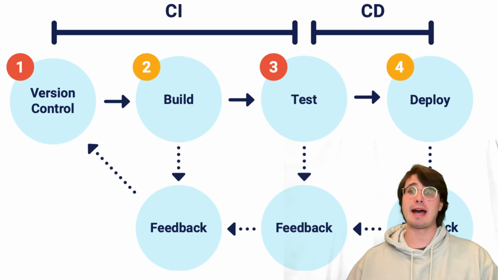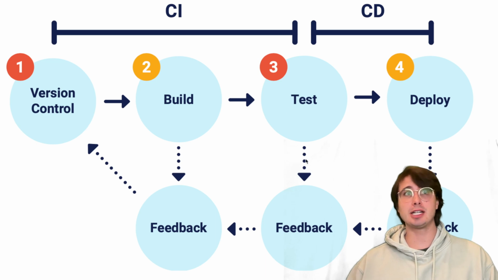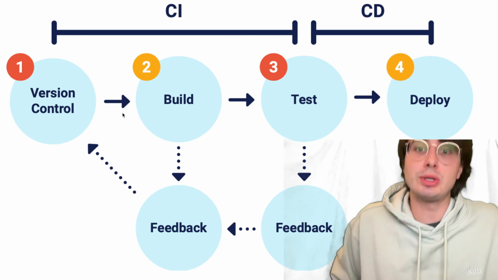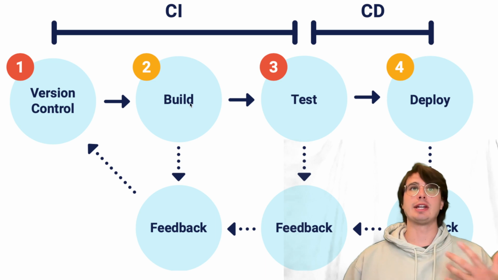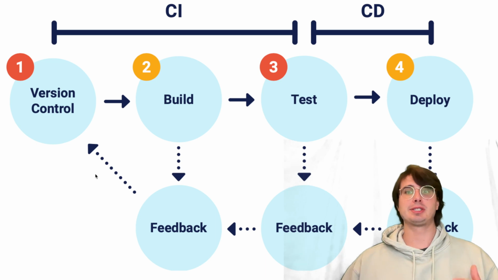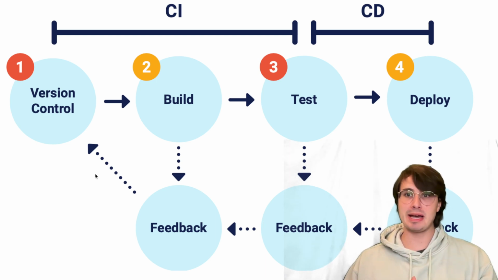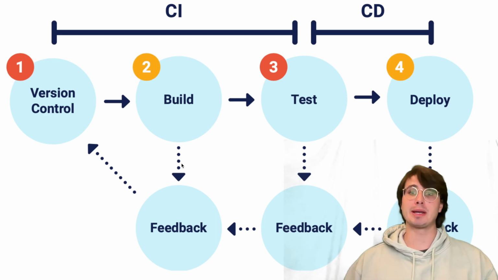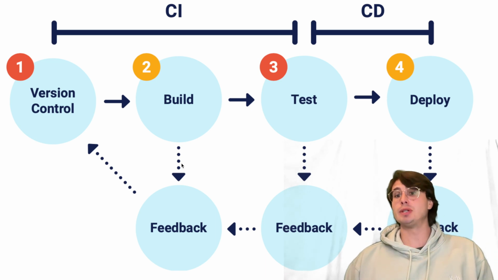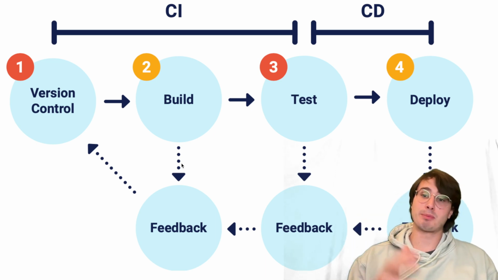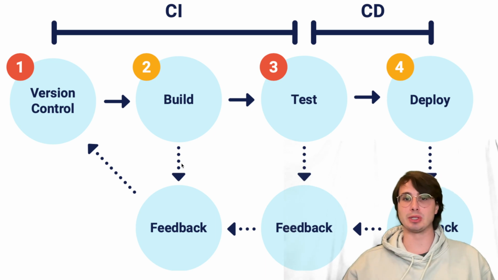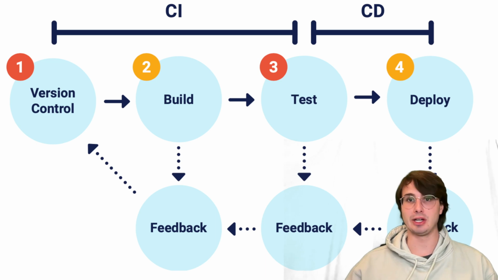You should also make sure you have fast feedback loops. And you can actually see that here, where each step has a feedback loop where, the second I deploy code and test it and build it, I should get feedback from the build stage, feedback from the testing stage, feedback from the deployment stage, so that I can understand what's happening in each step of that pipeline to understand potentially where issues might be arising in my code, whether it's, maybe it builds fine, but it doesn't actually pass unit testing. That is really effective. It's really important to have loops at every stage of the pipeline to feed that information back to the actual code editor, who's actually writing that code.